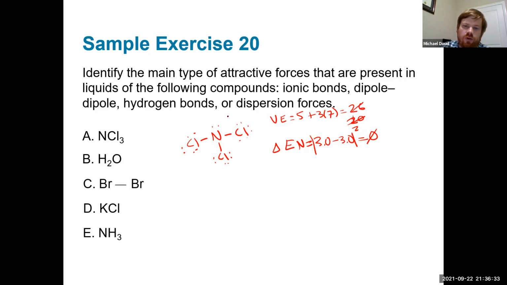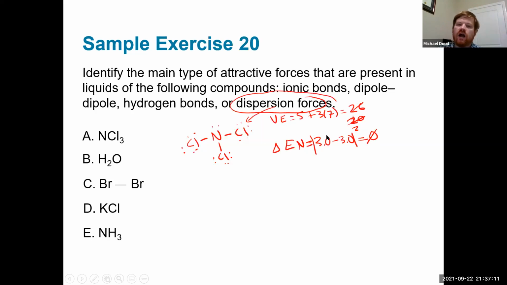Well, we have nonpolar bonds, so we don't have any dipoles. So could we have dipole-dipole forces? Are these ionic? No. Do they have hydrogen bonds? Well, there's not even a hydrogen here, right? So they can't get that. So the only thing that's left is dispersion forces. So for NCl3, it's going to be dispersion forces. That's how you can do it. Draw the Lewis structure and then evaluate which of those attractive forces exist for it. And then it's on that scale, right? Ionic bonds is the strongest, then hydrogen bonds, then dipole-dipole, then dispersion forces.